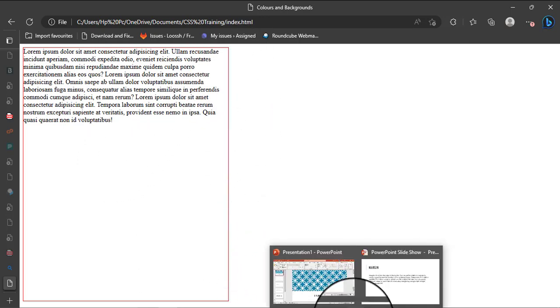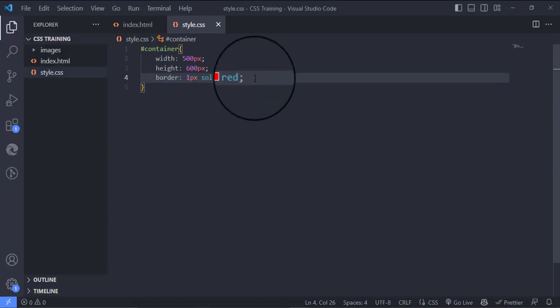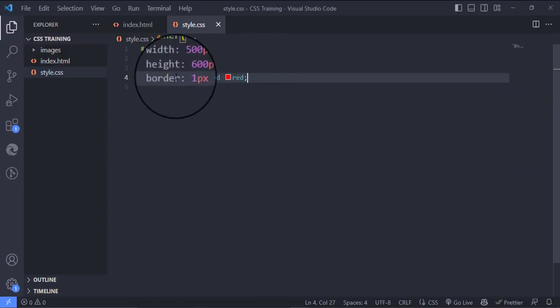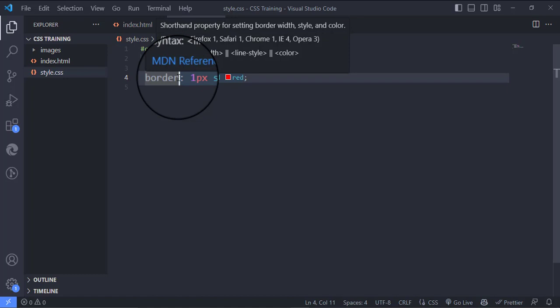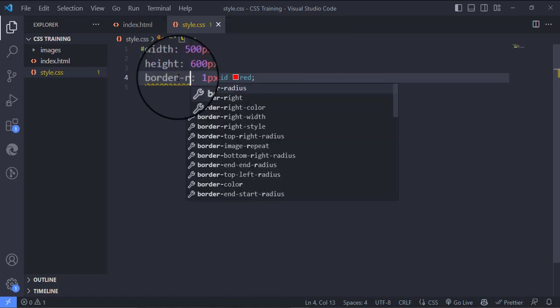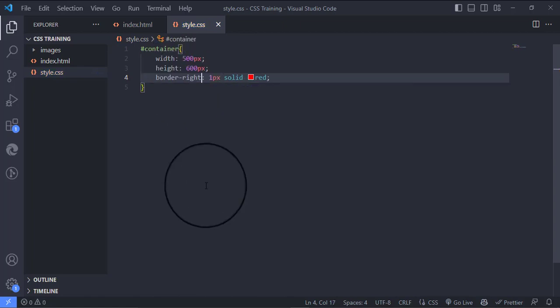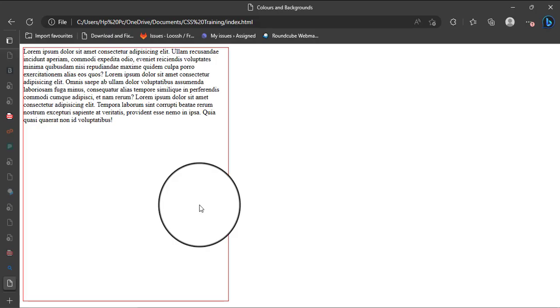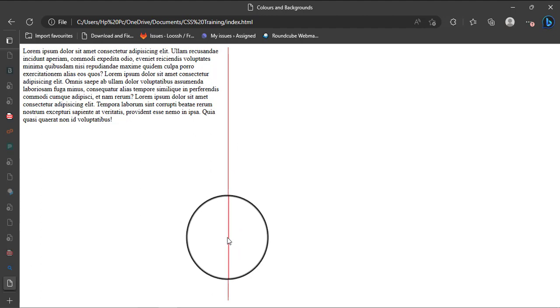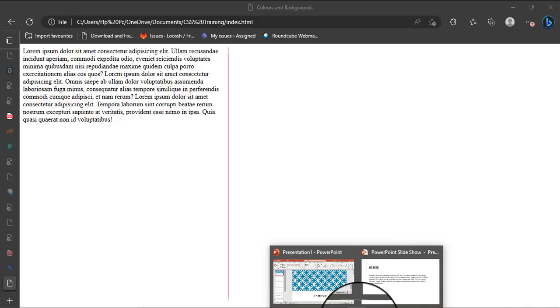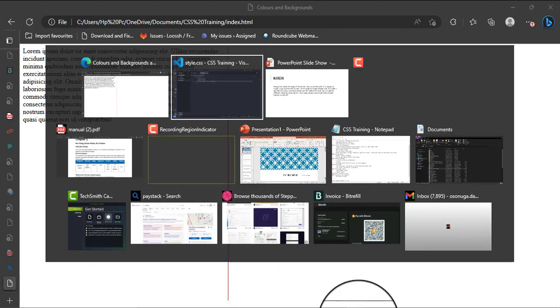I can come here to my VS Code and change this, because it uses the 4 angles: the top, right, bottom, and left. So I'm going to change this to right first, and see that this is actually reflecting. You can see now I'm only having the border on the right. If I change that to left, I can also do the same for top and for bottom as well. Right, so that's how it works.